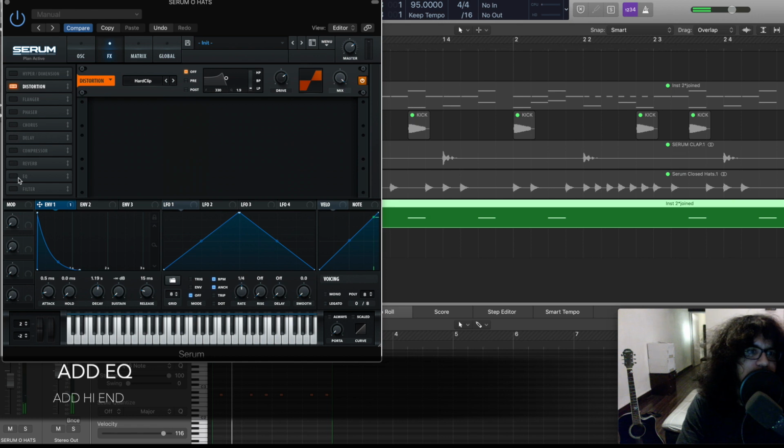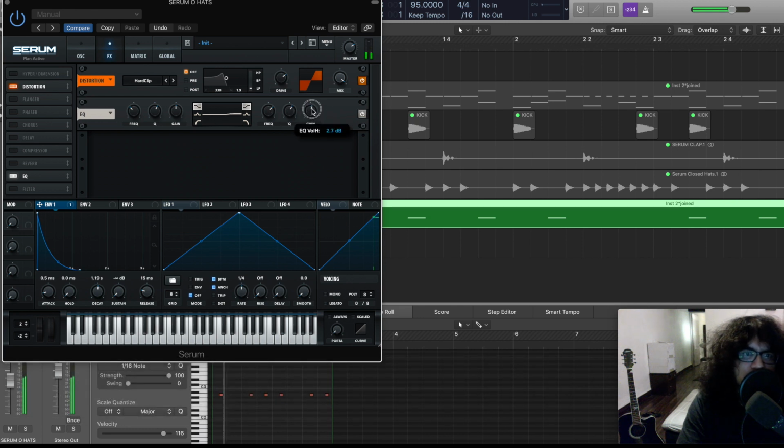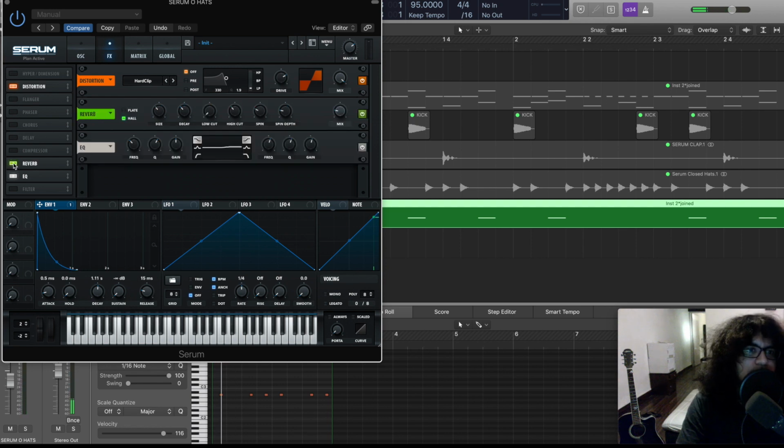Let's add some EQ. Do we really need some EQ on this? Let's just see. I don't want to cut the lows. Don't want to give it any highs also, maybe a little bit. Yeah, that makes it pop out a little bit. Nice. Just want to add a bit of reverb to this.